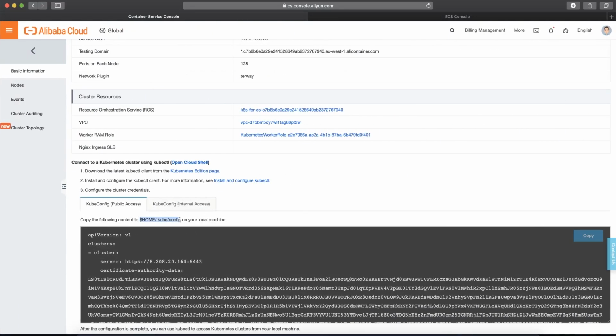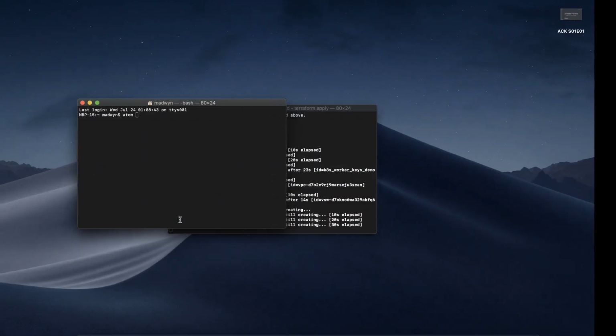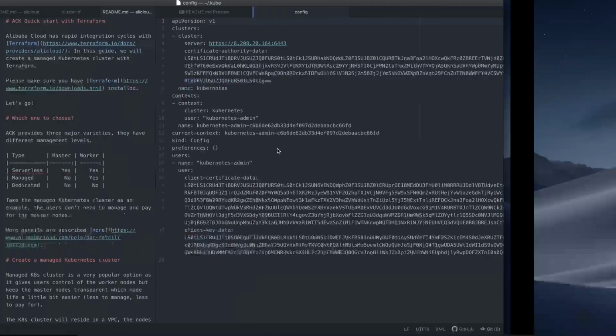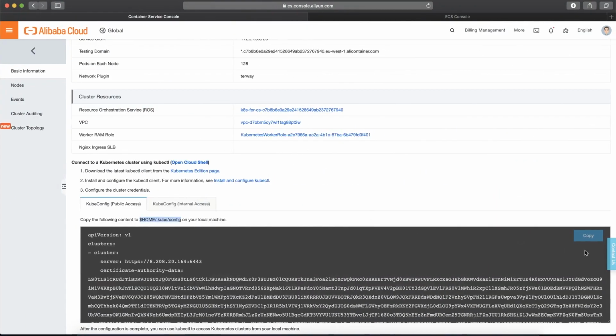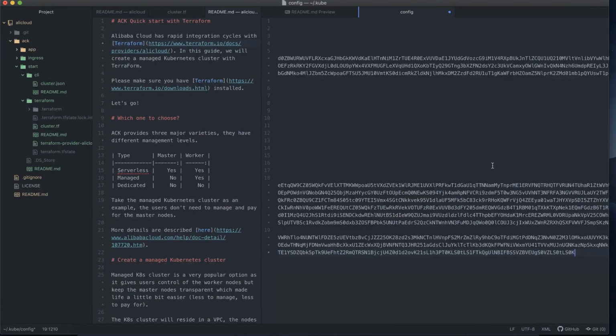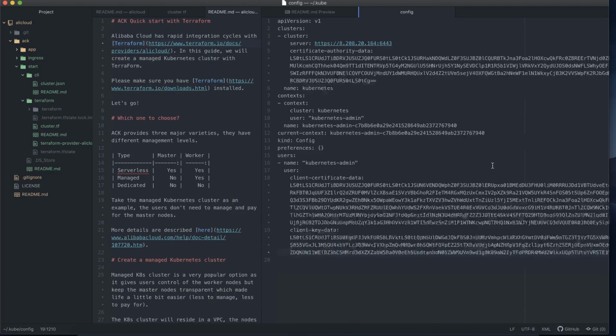It's here. And we copy and paste the configurations. Now we should have the access to that cluster.